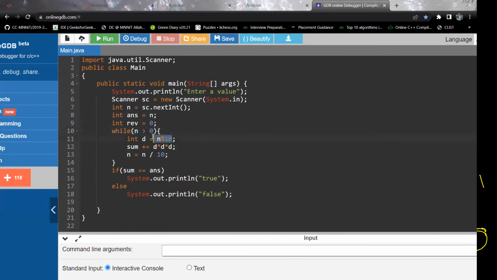I'll pick up the last digit, and instead of the earlier step, I'll do rev equals rev into 10 plus d. This is exactly how our reverse value will be made. Our reverse value will be compared with the answer, and it is true or false, as simple as that. So the whole key is creating the reverse integer.